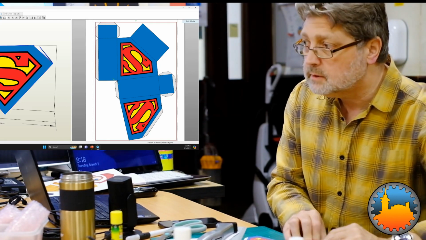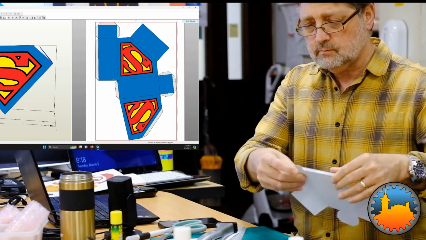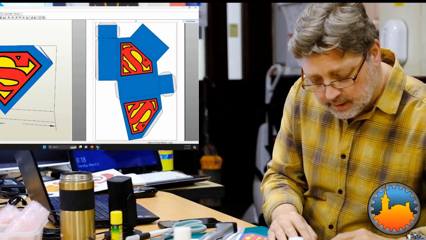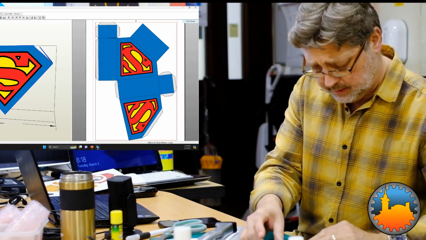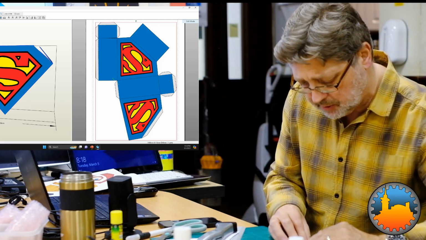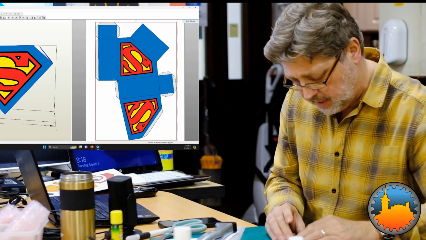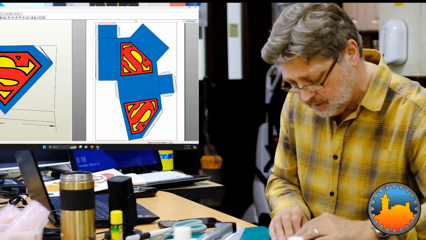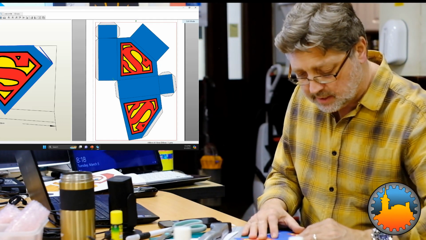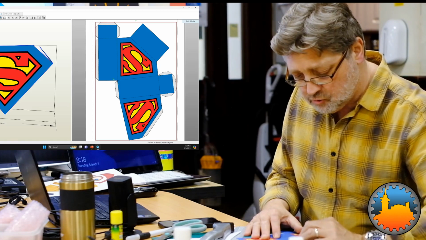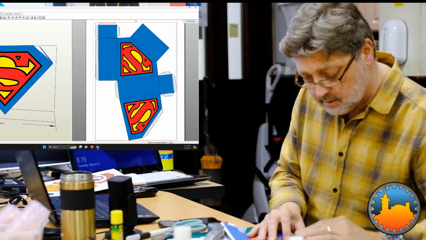Now the camera's probably not picking up on this, but I folded that down there, and it does take time. You've got to be patient with papercraft, because I always have something on in the background. Might have a radio on and a movie playing that I'm not particularly interested in watching, but it's good to have a bit of noise on, and it's relaxing as well, because you're creating, which is always a good thing, isn't it?